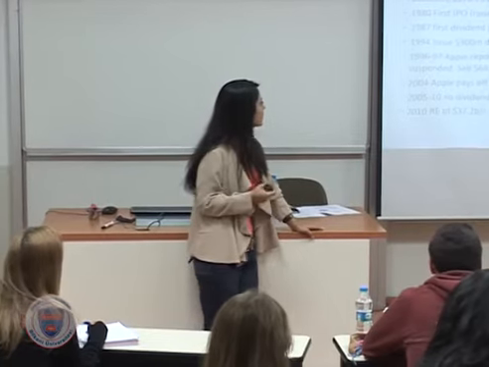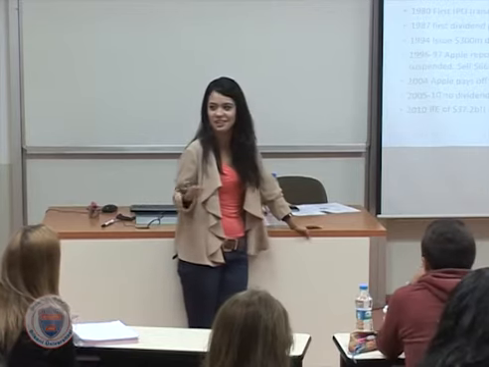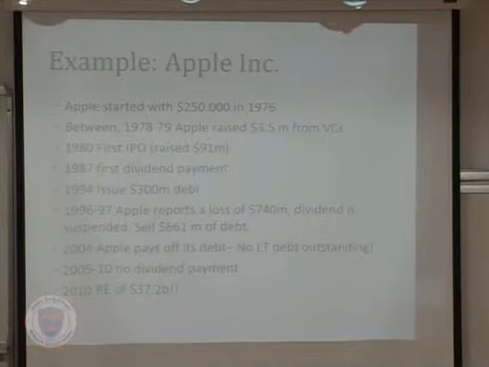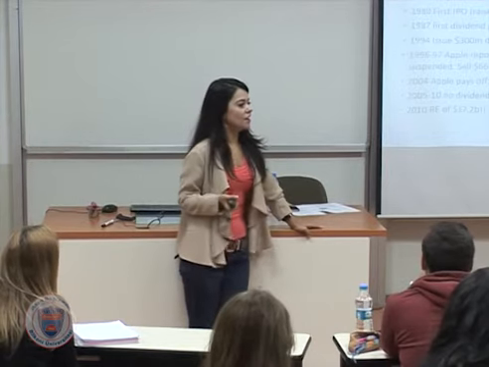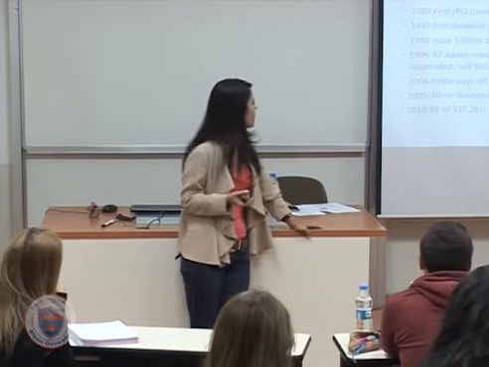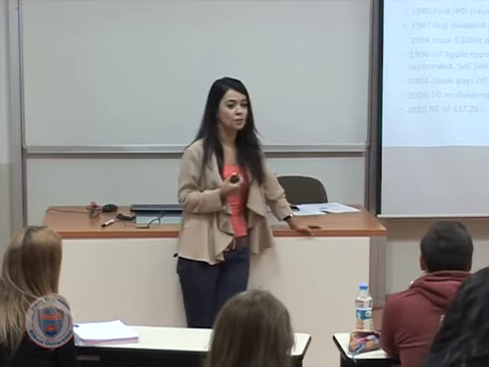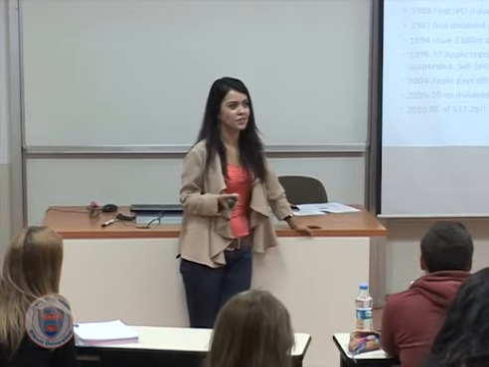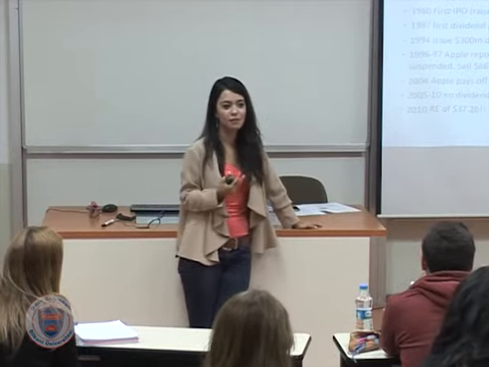Okay, Apple started in 1976 in the basement of Steve Jobs' family. I think that was correct, with $250,000. So it's a startup company, it's a technology company. In the first couple of years, he was able to raise $3.5 million from venture capitalists, so basically private investors, okay? And then in 1980, they decided to do their first IPO. It's initial public offering. So it was a private firm. Then they decided to go public.